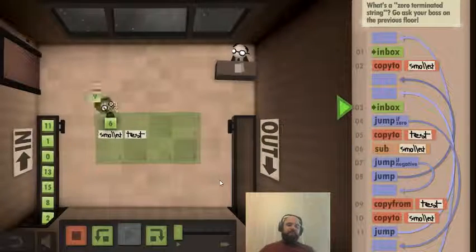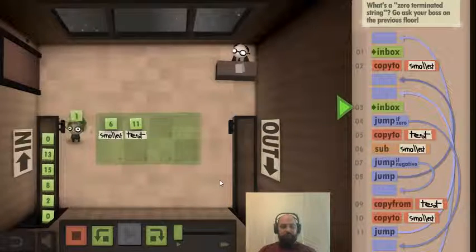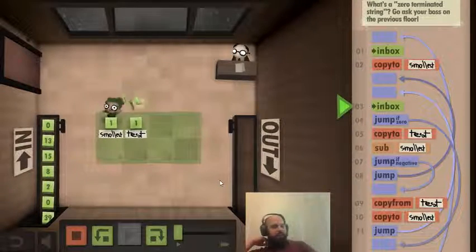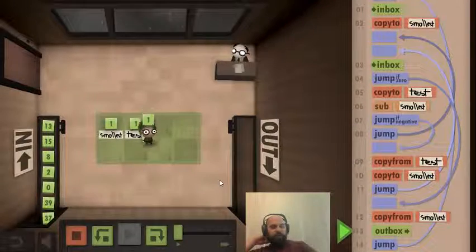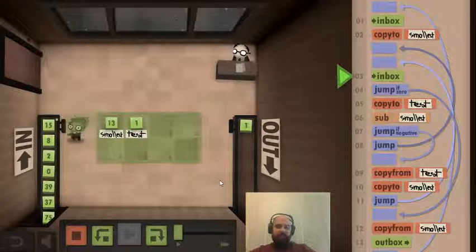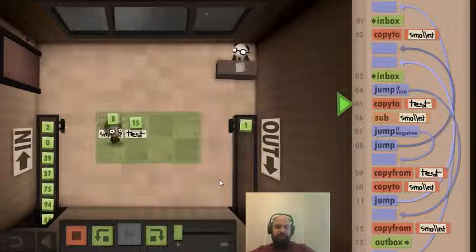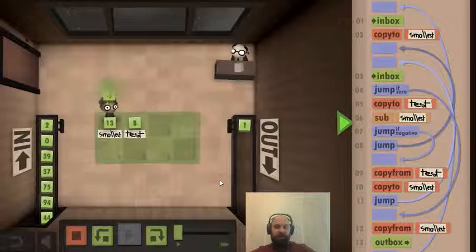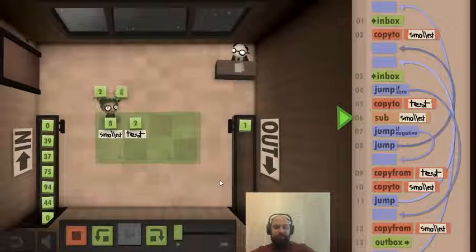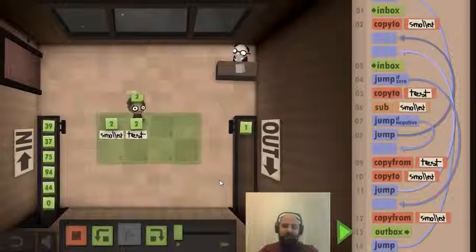So we get 6. 6 is currently our smallest. Then we get 11. 11 is not smaller than -5. 1 is smaller than 6. What? How did I get -5? Okay, 0, so we copy that there. Excellent. Okay, so then 13. 13 is our smallest, that's fine. 15 goes there. 2, okay, it's not smaller. 8 is smaller than 13, so put 8 there. 2 is smaller than 8, which means we'll get a negative number. So it goes there, and then 0. Excellent, this looks like it works.